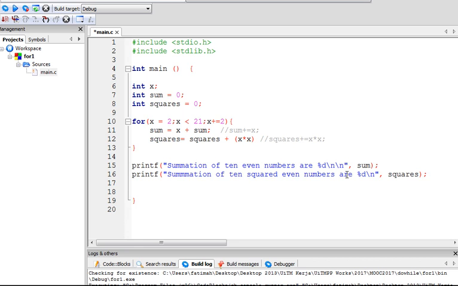Okay, you can put return 0 here, it's up to you. If you don't want to put it, it's just the same.